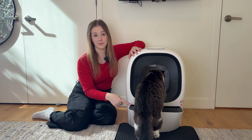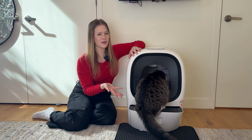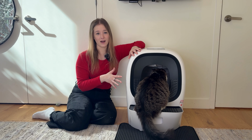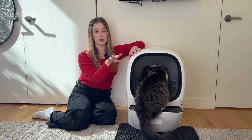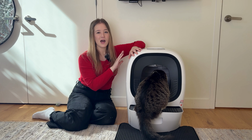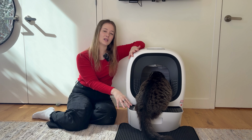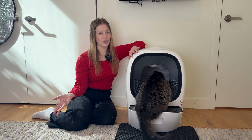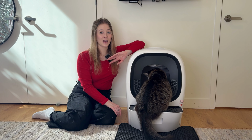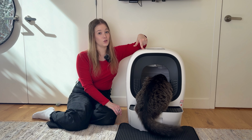How often should I empty the trash bag that's in the bottom trash reservoir? The company recommends to do it at least every 5 days. Personally, I empty out the trashes of my auto litter boxes twice a week. I find that this really helps with odor control. If you have dirty clumps sitting for a week plus, you may start to get some odor. And last question is, does it track my cat's health? This auto litter box does track weight and usage.